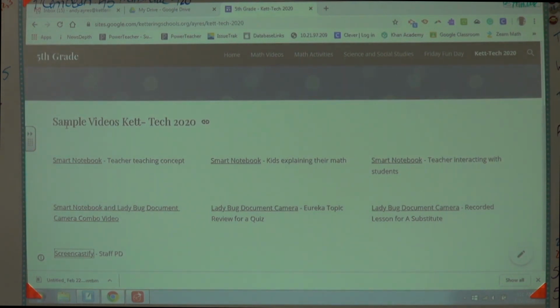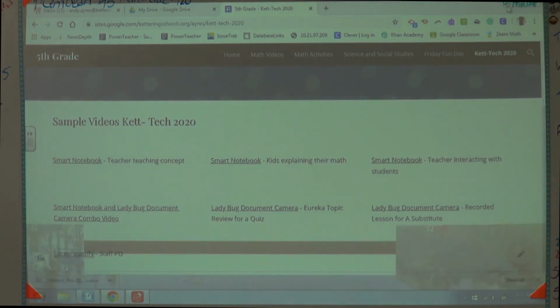Today when I was testing, it was very echoey based on the room compared to where I am in my classroom and the setting. So you do want to play around with the settings, do some sample videos, listen to them, see which one works best for your classroom. In my old classroom where I did this a lot at Greenmont, Smart Notebook was the best. Now that I'm in my new room at Orchard Park, my document camera seems to be better because I have a different type of interactive board in my classroom. So depending on your settings, you're going to want to play with what your classroom produces best. So I will start with my Ladybug.